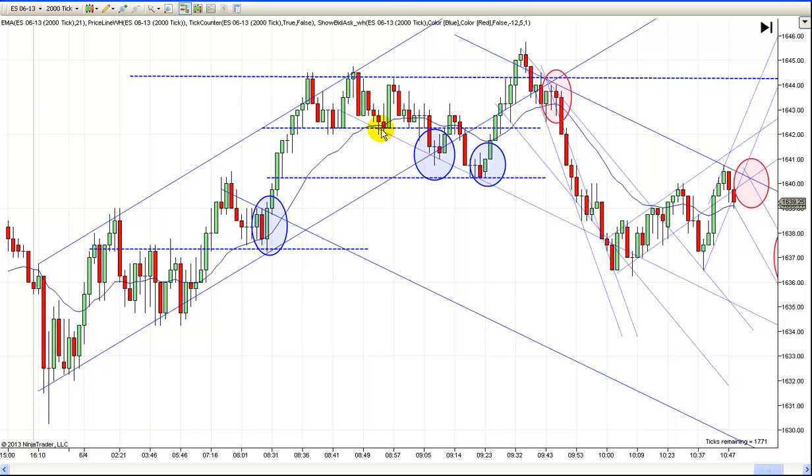There were some chances to enter in here. There was a double bottom here, but the double top up here, I'm expecting prices to come back. This was the first chance we got to enter. Easy trade again here, nothing more than a scalp, and then we got the break of the trend line. And once we got through there, like I showed you, look for a little measured move, and that's how this line ended up.